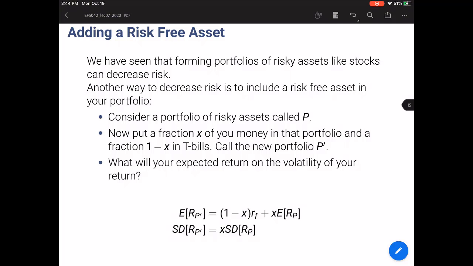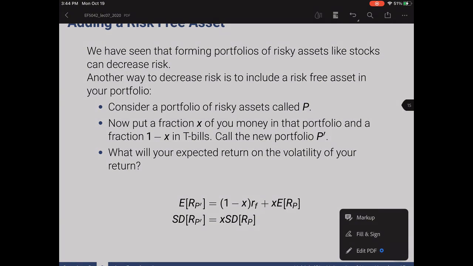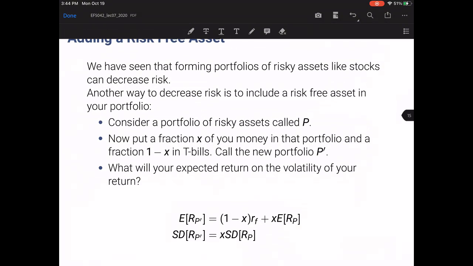So let's consider what's going to happen when we decide to include the risk-free asset. Let me remind you what these variables mean. So let's assume that X is the amount of investment you decide to put in risky assets. So X, you can think about it as the weight in risky assets.